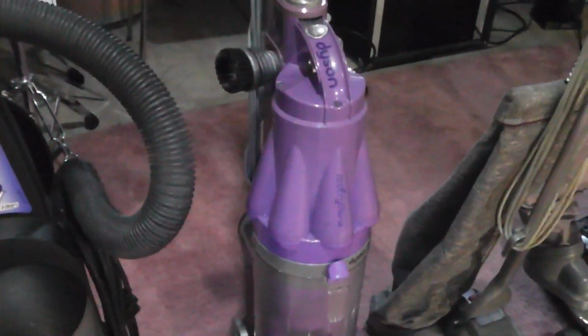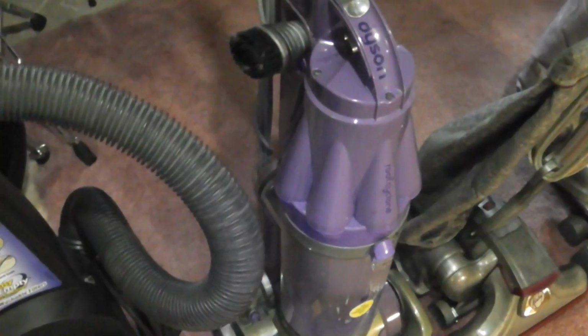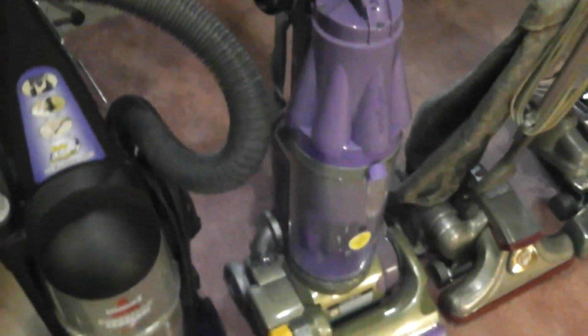Now, unfortunately, this vacuum is kind of on borrowed time. If you take a look here, you can see that the cyclone and the back of the vacuum are two different colors. The cyclone is a nice bright purple, as it's a replacement cyclone. However, the rest of the vacuum is more of a brownish, pinkish kind of color. And unfortunately, the plastic on this vacuum has dried out over the years and it's become extremely brittle, and it literally shatters like glass. So I'm already starting to see some cracks in the back of it. So, unfortunately, in time, this vacuum will probably break in half. But I'm just going to keep using it until it happens.